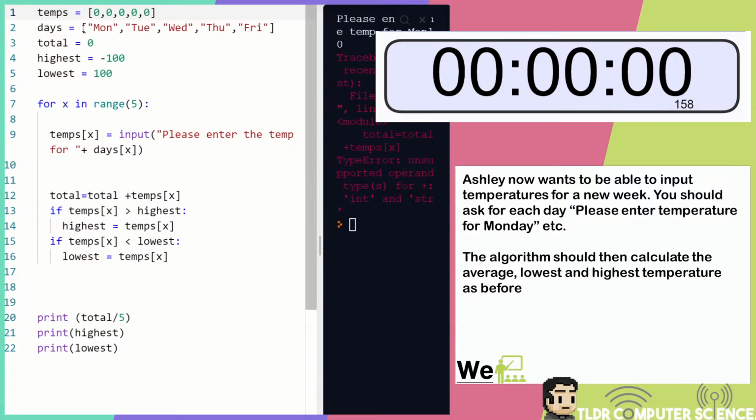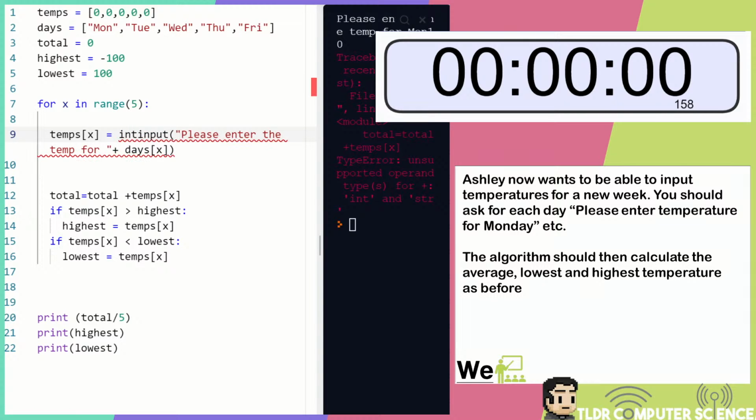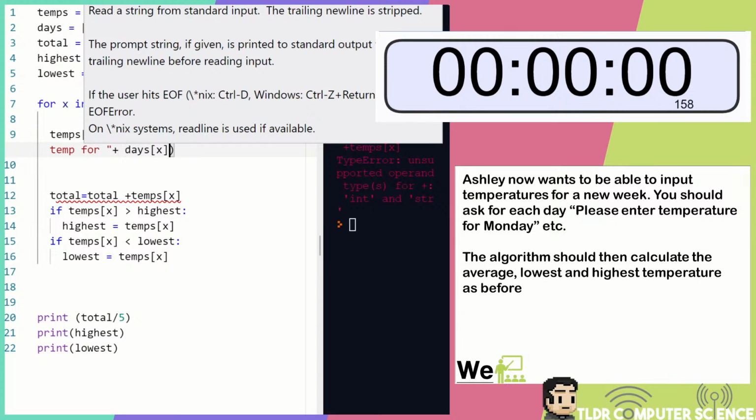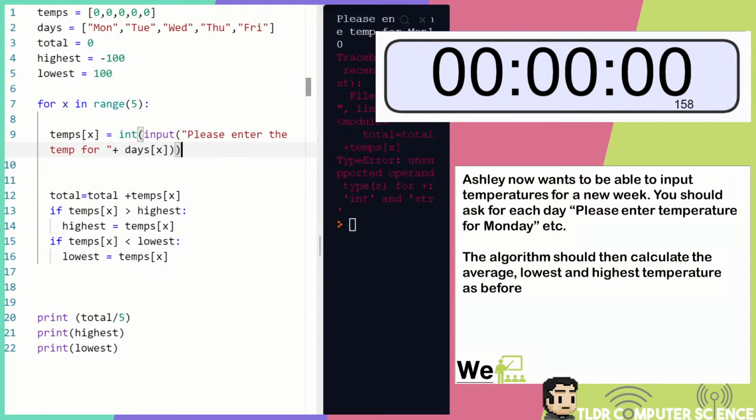So, days is storing strings. Temps is storing integers. When I do input, it takes the value in as a string, right? And do you remember you could fix that? How did you fix it? Beginning with C. Casting, thank you, Sikandar. So in here, I'll go int, open brackets, and I'll put all of that inside that int. What it's going to do is it can take the value and convert it into an integer.